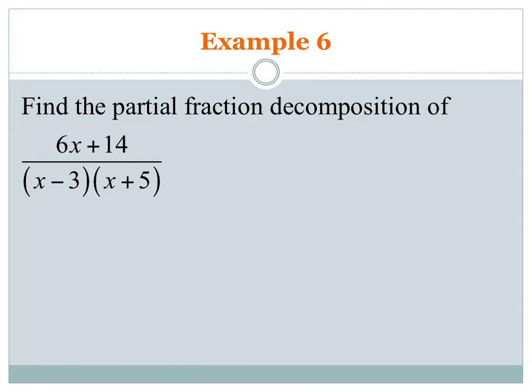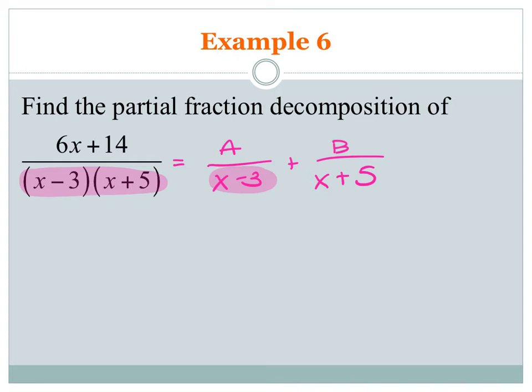All right, so find the partial fraction decomposition of 6x plus 14 over x minus 3 and x plus 5. First thing is my denominator factored? Yes. Split it. So it would be A over x minus 3 plus B over x plus 5. We're good on that step, yes? Now we are comparing each fraction to the factored form on the left. So if I look at the A fraction and I go to the bottom, what is missing from x minus 3 to x minus 3 times x plus 5? X plus 5.